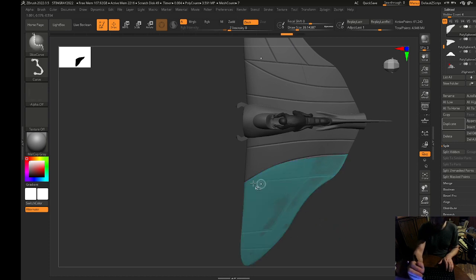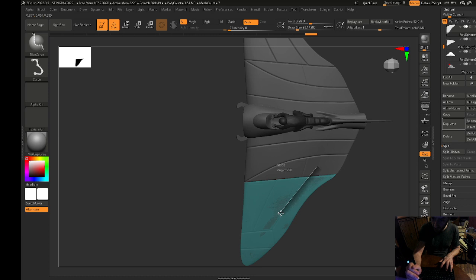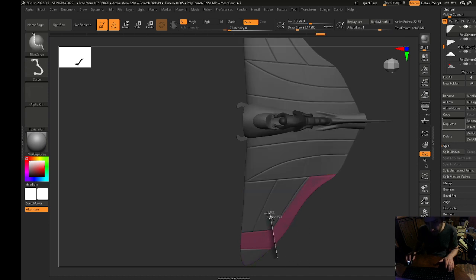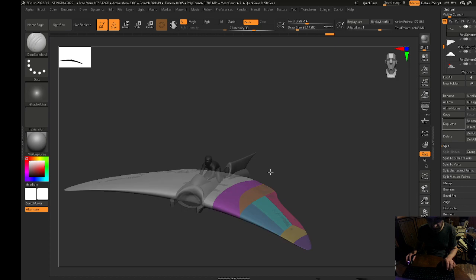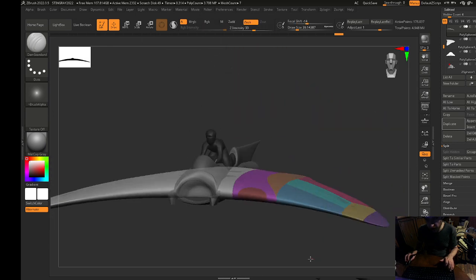Now let's get that a little cleaner. Now I can isolate that, and we can do, let's do it this way. We're going to come through the aileron here, double tap, and that gives me a nice corner. Now I can isolate this one there, and this one here. Now, I probably do have the same panel lines from top to bottom, and that's cool, because I didn't have to do them twice. It's not usually how planes work, but this actually works out just fine. Then the only one thing is in the front. There's this big circle, so let's put that there. So I'm going to use a slice circle for that one. Okay, now I've got all my panel lines in there.